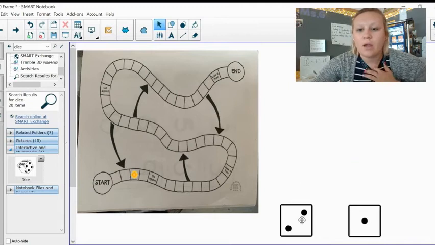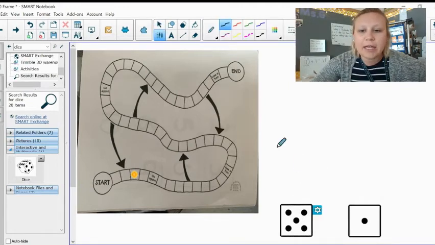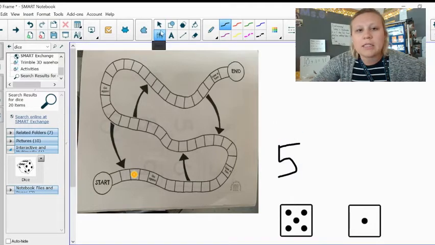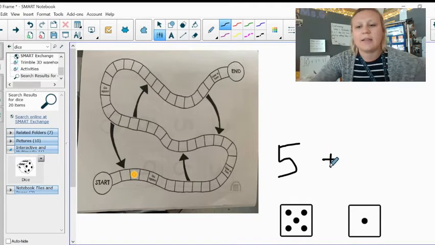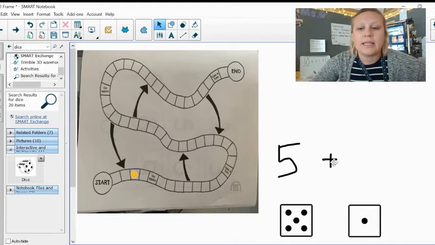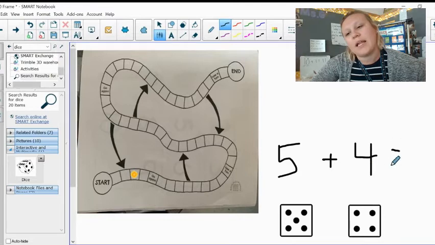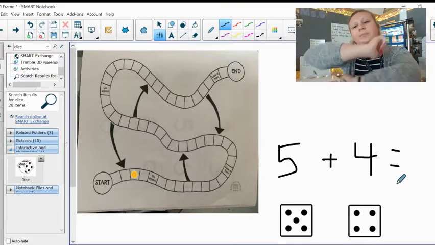All right, let's try one more turn just for an example. All right, let's roll that dice. I got a 5. And we'll add that plus sign. We'll roll our second dice. Oop, we got a 4. So we'll draw in that 4 and put in that equals sign.